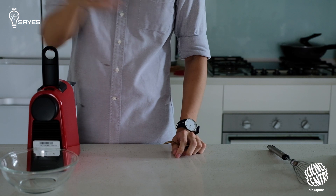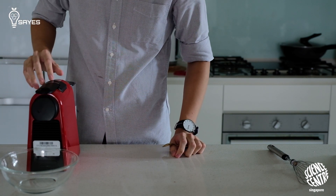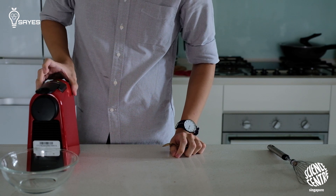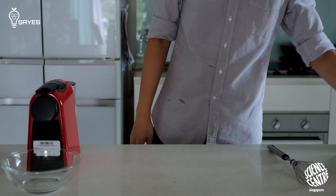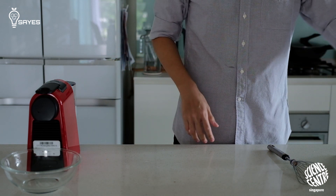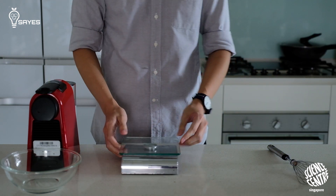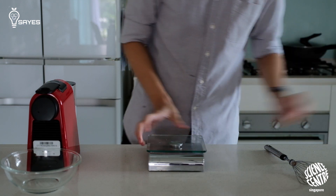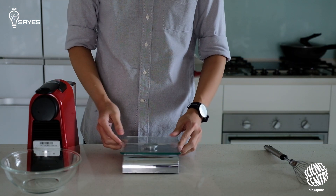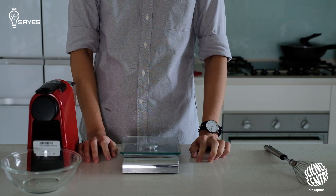He is choosing a darker roast to improve the chances of getting a nice coffee foam. Darker roast coffee means potentially more melanoidins, since darker roast generally means the coffee has been roasted for a longer period of time, which means possibly higher amounts of melanoidins. Since melanoidins are hygroscopic, they attract water and act as a stabilizing agent in the coffee foam — so the higher the concentration, the more likely you are to get a nice foam.